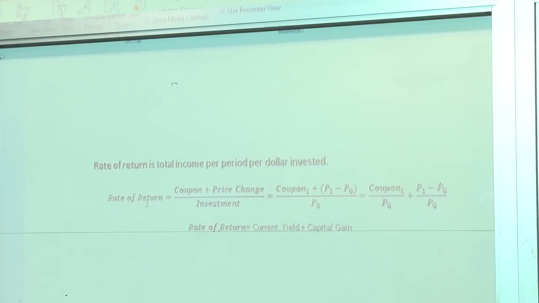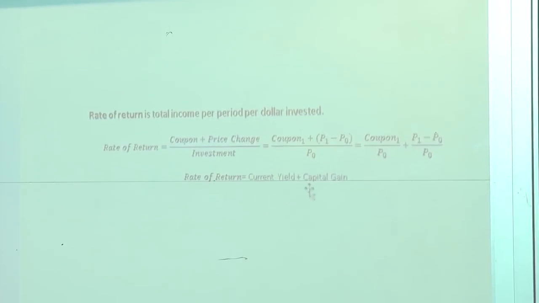We just saw that. So rate of return is the coupon that we received during our holding period plus the price change, price appreciation or depreciation, divided by our initial purchase price or investment. So if we hold that investment for exactly 1 year, then the coupon is annual coupon, and P0 is the purchasing price. That becomes the current yield, right? And the second part is the capital gain. So that equation is basically rate of return consists of two parts: the part from our current income plus the part from the capital gain.